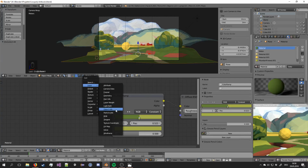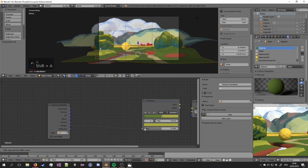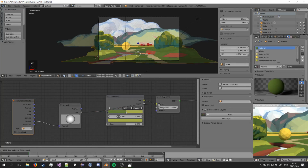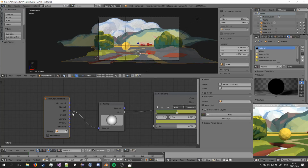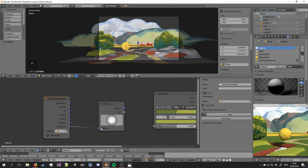Okay, let's get input. Where was that? Texture coordinate? No. Yeah. It was texture coordinate. What is window? Well, let's go to vector normal. What is window? It's just black, okay. Oh, we could also use the UVs to shuffle it, I think. Reflection also seems nice.